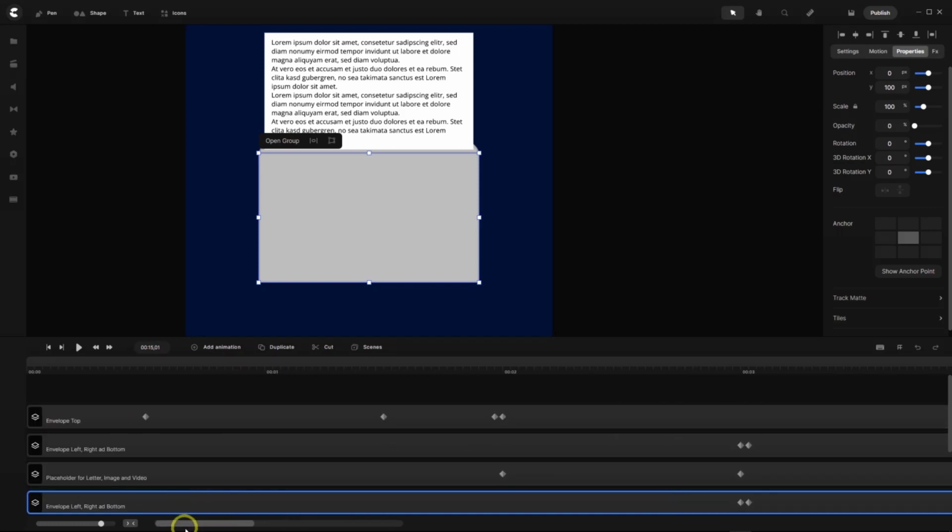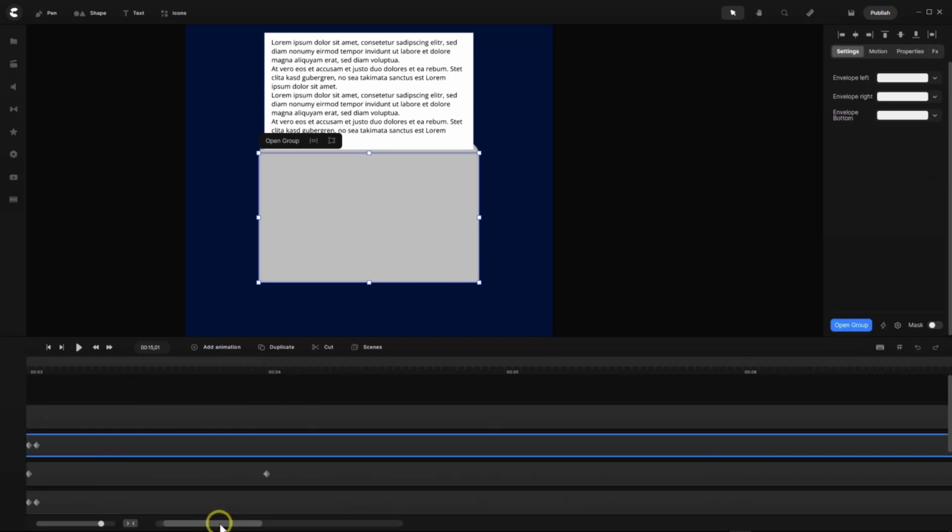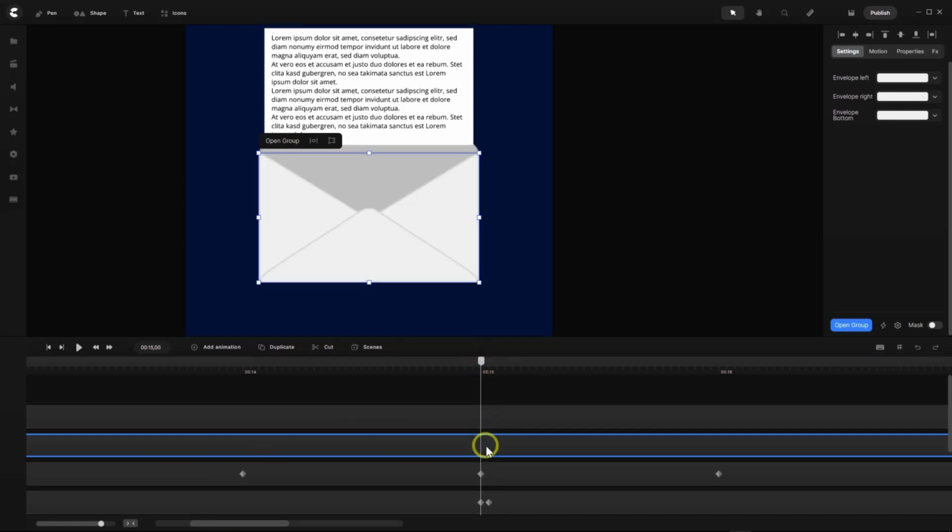But where is my envelope right top at this layer? Here I make the opposite. Go with add animation, opacity, easing, linear.